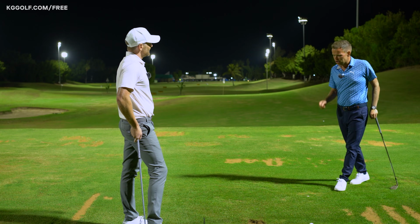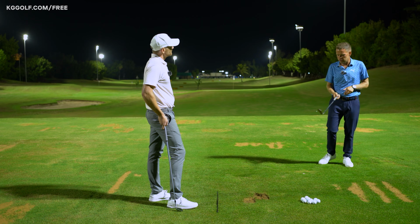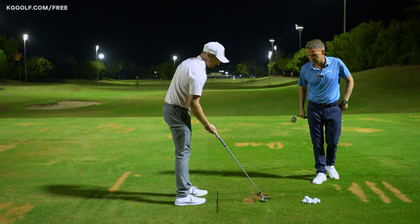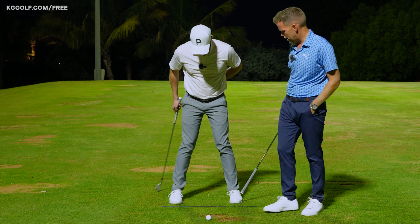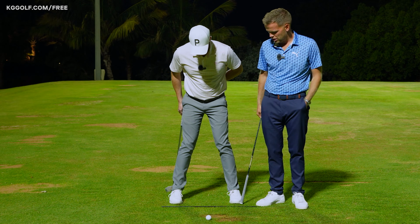Okay, so you see a lot of different address positions, but I think one of the quick wins, if you like, with the setup would be, if we're setting up to the golf ball, you want to go ahead and set up to that. We see a very common thing back in some old style coaching, where the toes would be pointed straight, or if not, you see some instances where they're even pointing inward.